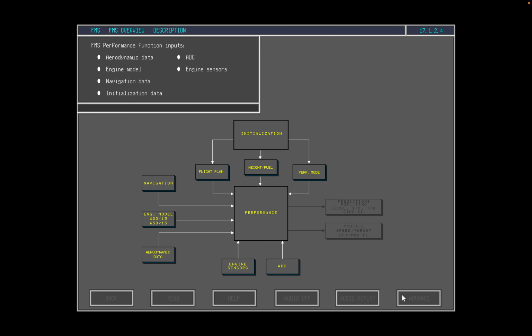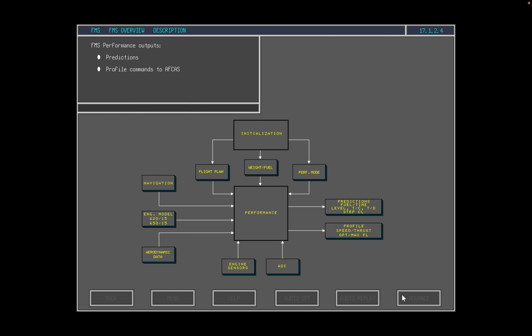In addition to this information, the performance function of the FMS uses dynamic data from the ADCs and engine sensors. The FMS uses all these data sources to calculate predictions for fuel, time, flight level, top of climb and top of descent positions, and step climb recommendations.